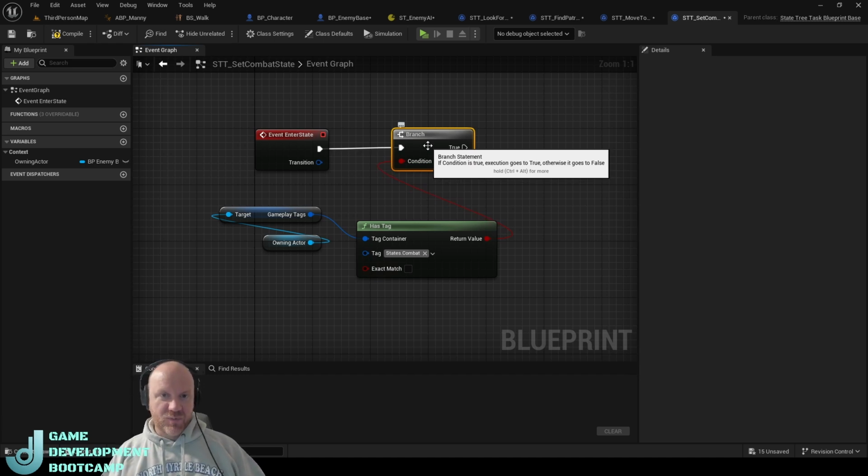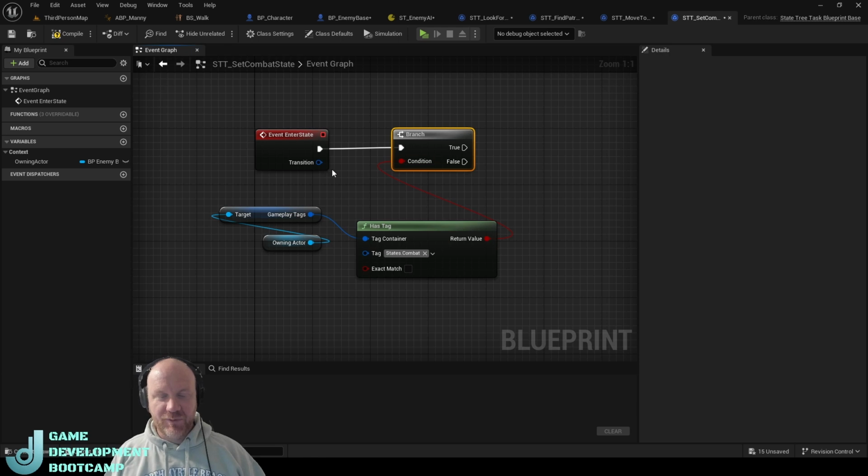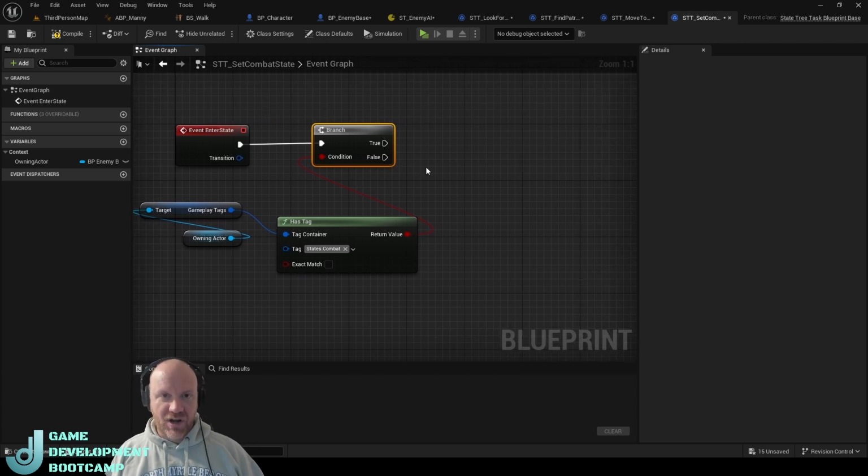Now for this, we're only going to be entering combat. Basically, once we see the character, we want to fight it until one of them dies. But if you wanted to set up something differently, where maybe there was a state where if you get far enough away, it'll reset, or if the enemy gets scared and runs away after a certain time, maybe it'll try to reset. So you could do a lot of that. And in that case, you wouldn't need two different states. You could just use set combat state to either enter or leave combat.